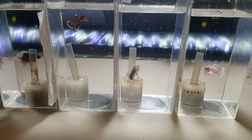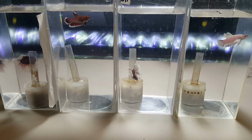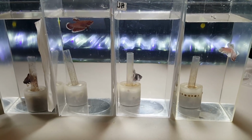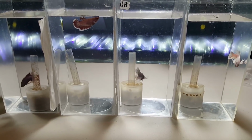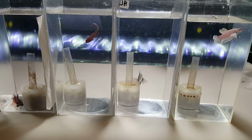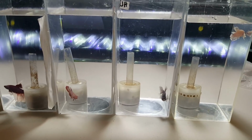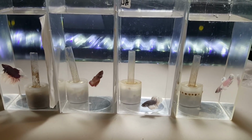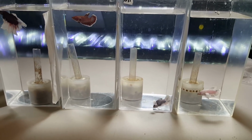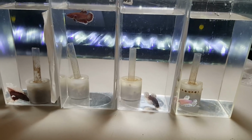At the same time, I'm not a person that degrades anybody that can't afford a nice pair. If you can only afford what you can get from a pet store, by all means, that shouldn't stop you from breeding, as long as you have a goal in mind. If your goal is to breed blue veil tails or red veil tails, and you have a blue veil tail male, blue veil tail female, go right on ahead. Don't let the fact that your fish come from a pet store stop you. But if you can afford a nicer pair, try to buy as nice a pair as you can.